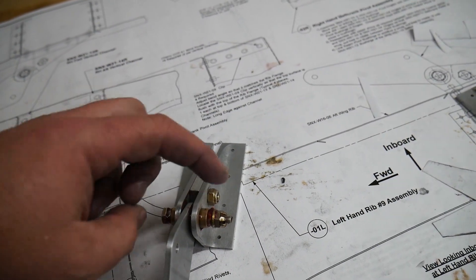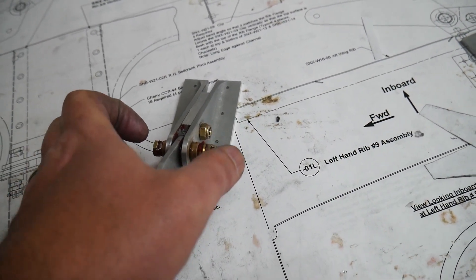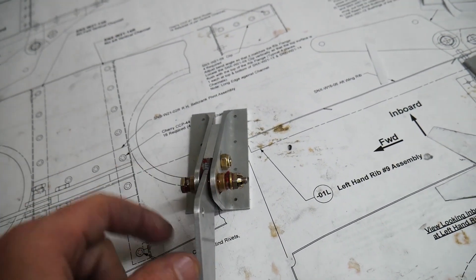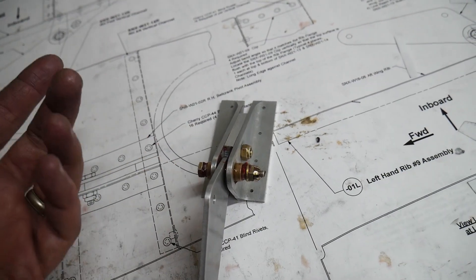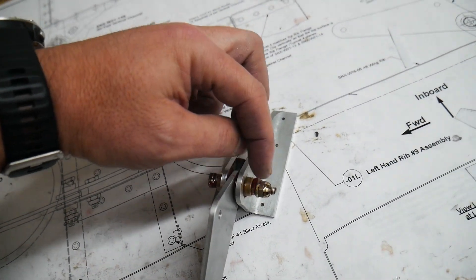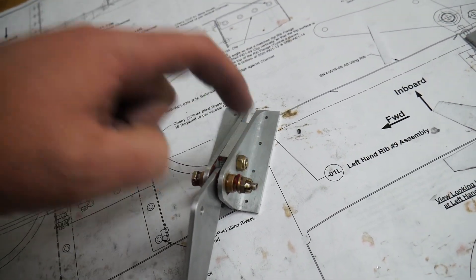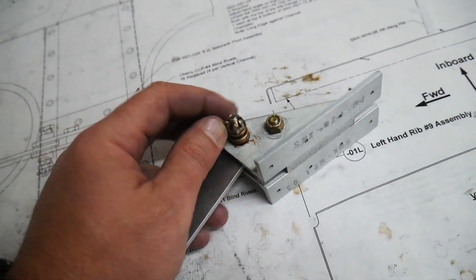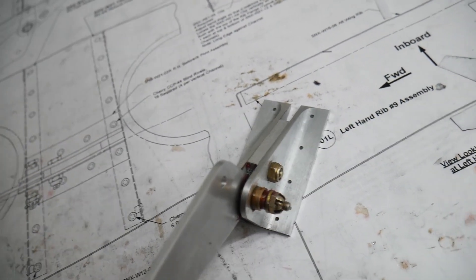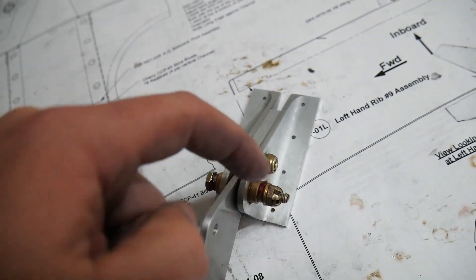On my build, when I put the bolt through and tightened it down, the nut hit the bottom of the threads on the bolt before it actually pressed up and tightened down on those stainless steel flanges. So this aluminum part was rotating freely along the stainless steel, which is bad — eventually it would just wear through. To fix that, I put a regular AN3 washer over the bolt, then the castle nut, then the cotter pin. Had I not done that, the cotter pin also might not have had a good grip. Adding the washer bumped the nut out just enough to make the cotter pin fit properly in the castellated areas of the nut.